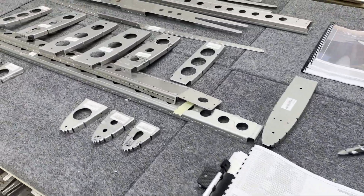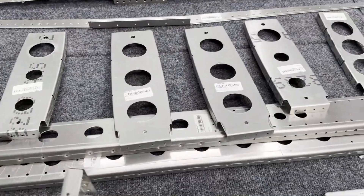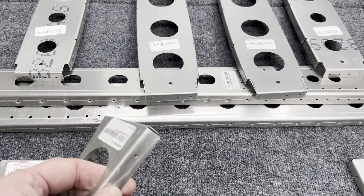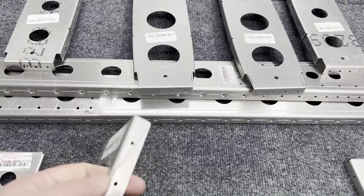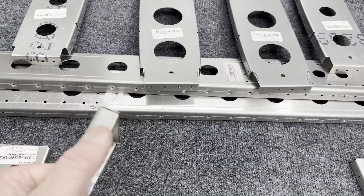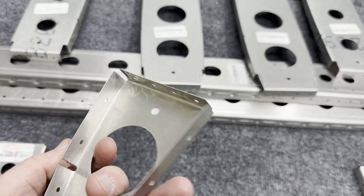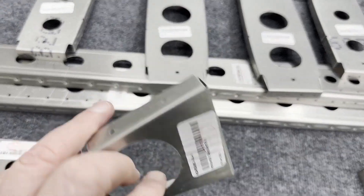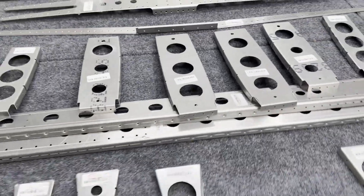I'll get out the dimpler — my guess is I'll probably just dimple these with the plastic on. I'm not sure; we'll see what it does with one with the plastic on and one with the plastic off. We'll kind of experiment here as we go. Got a lot of work to do.